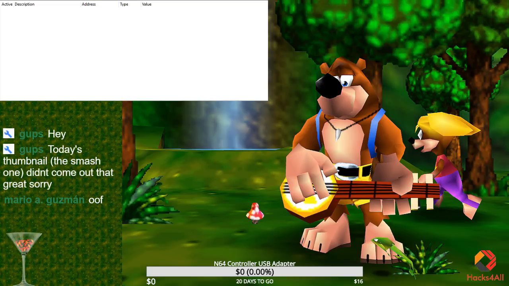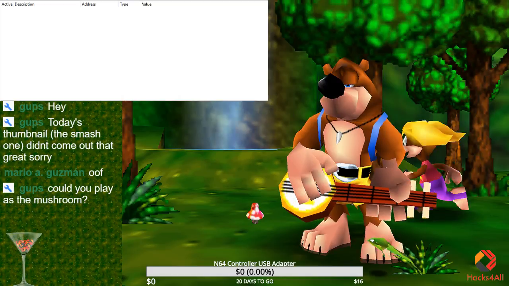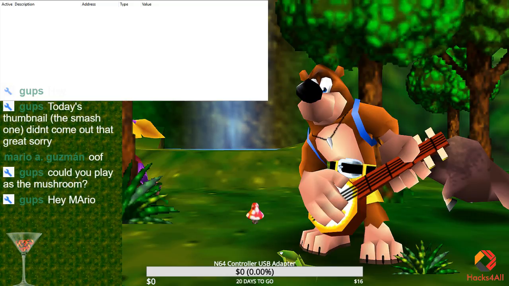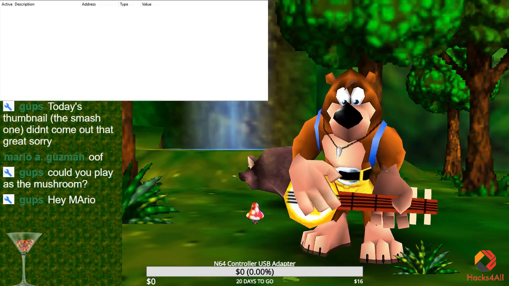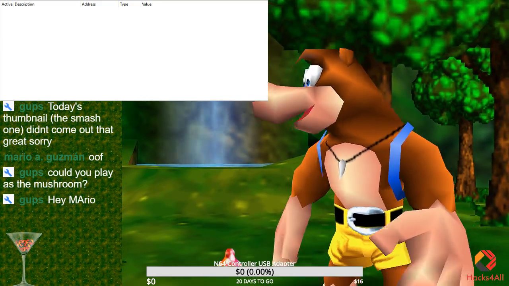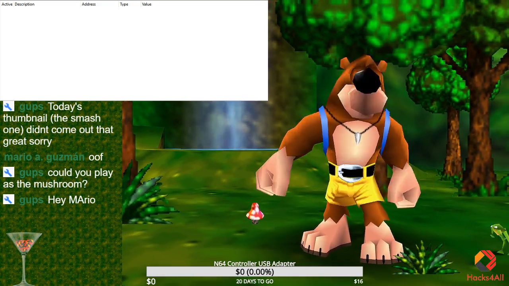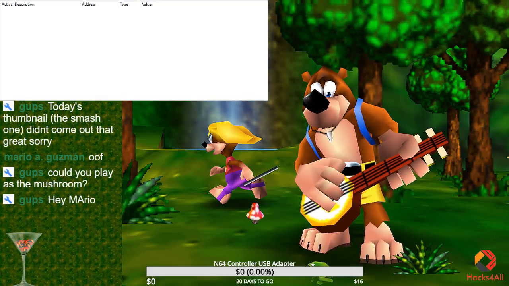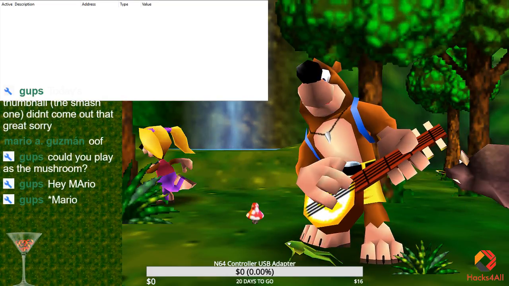Or actually, we're gonna control Tooty since she's already there. So let's do the first scan. We're gonna do an unknown initial value. We're gonna think that left is less, so we're gonna keep doing that. All right, and we're gonna reload and do it again. And there she goes. I'm gonna do it as often as I need to until I get the address. So we're saying that left is less for now.